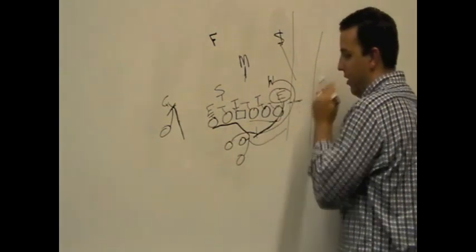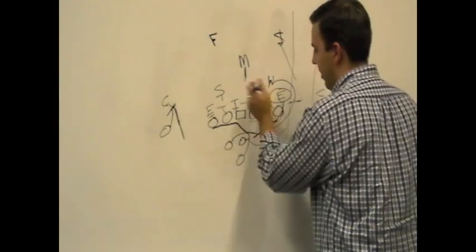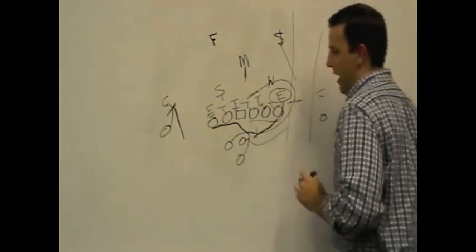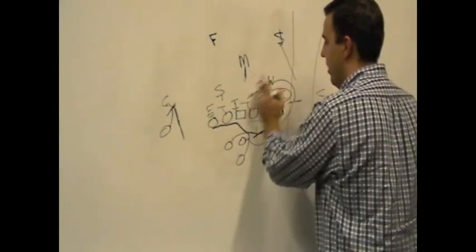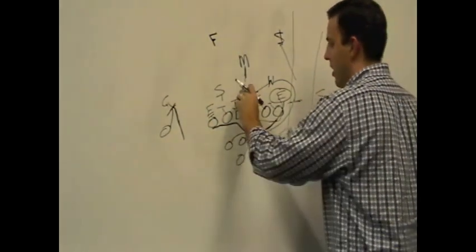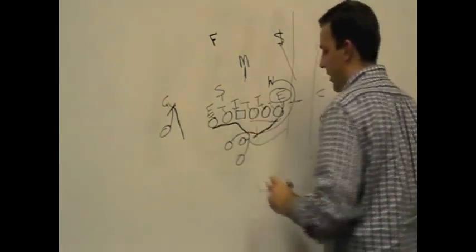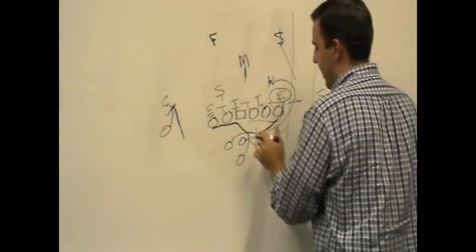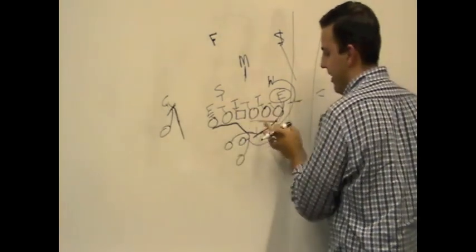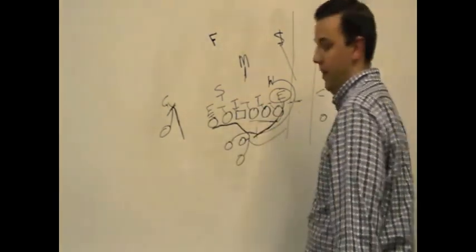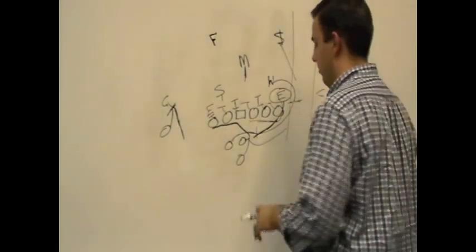Because this Will linebacker against a normal inside zone play over here is going to be the guy who makes the tackle. Because the Mike linebacker is going to step up, take on any block at the second level. That Will linebacker is going to make the tackle. If you remove him from the play, it becomes very difficult to make this tackle. Because you've got backside support here, great. But on the front side, you've got 6 guys blocking 5 guys. That's not a good situation to be in for a defense.